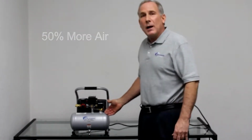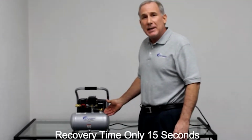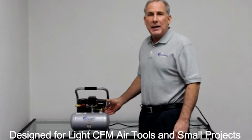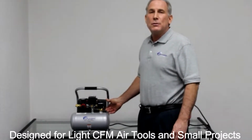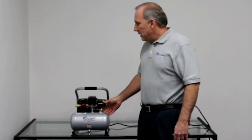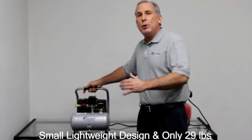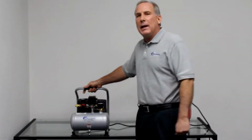This air compressor has a recovery time from 90 to 120 PSI of only 15 seconds, and it will fill this 1 gallon tank in 50 seconds. This air compressor is great for airbrushing, light engraving tools, nail guns, staple guns, brad nailers, finishing nailers, inflating, and blowing things off. This air compressor is designed for portability. It's lightweight. It's only 29 pounds, and it's small enough where you could put it underneath a bench, in a cabinet, in a storage area, out of the way, unseen.